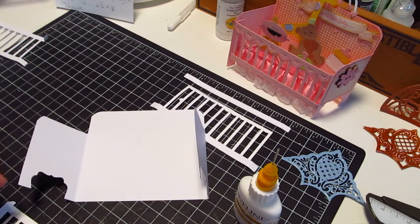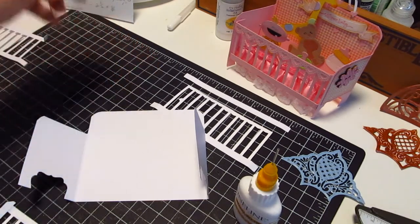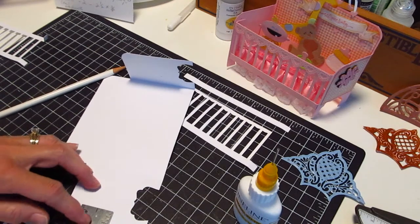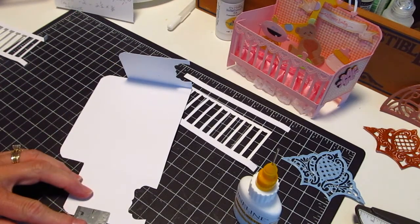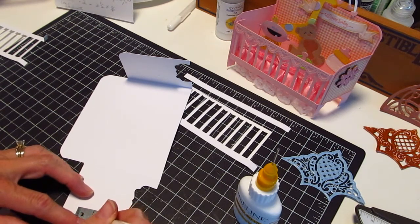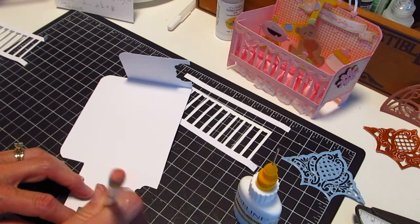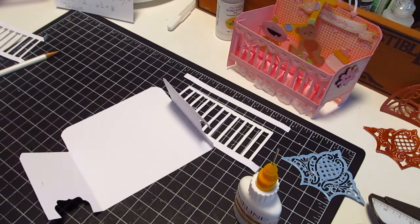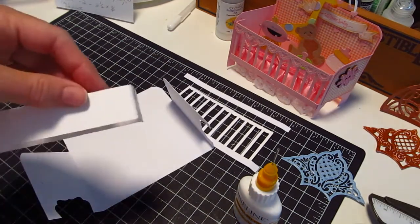I like to measure in on this card, not quite a half an inch, somewhere, just so I get an idea of where I'm going to place my, well, I call this the mattress, because this really is the mattress.